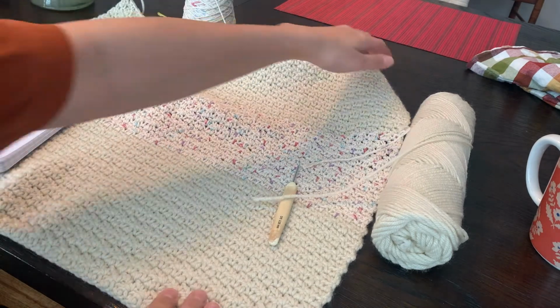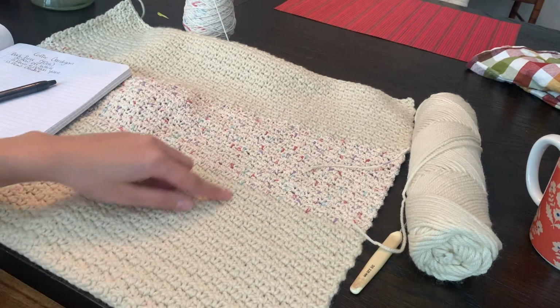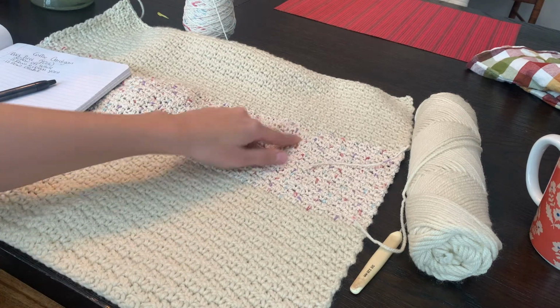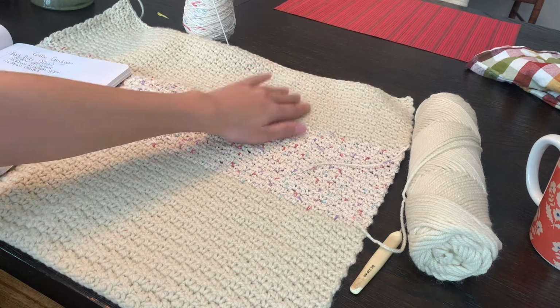Piece, I did a total of 50 rows like I said I would, and I kind of mixed it up with some yarn, different color yarn. So I did 20 rows of 70 chains, and then I did 15 rows of this yarn, cotton, and then I did 15 rows of off-white, and so that gave me 50 rows.